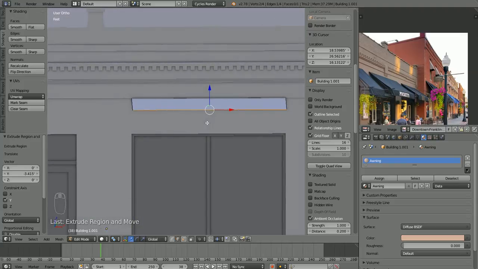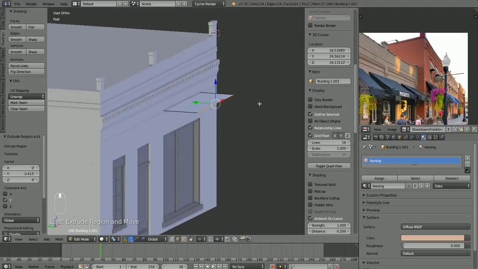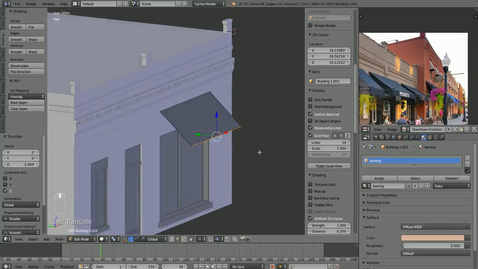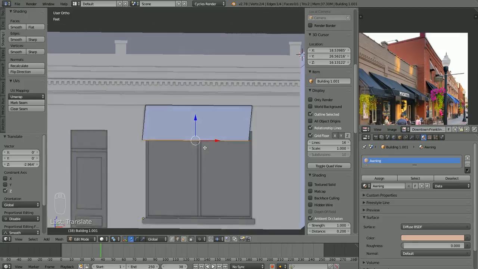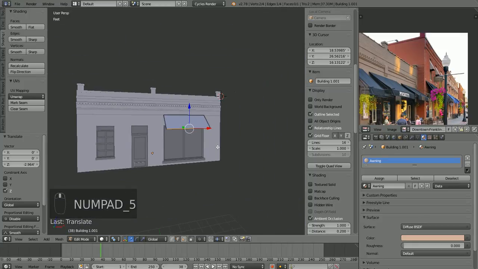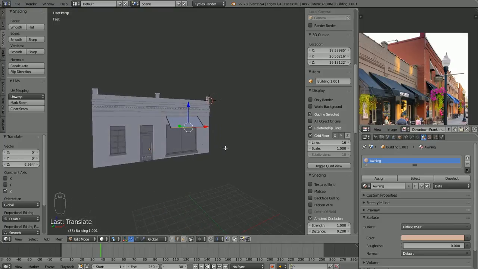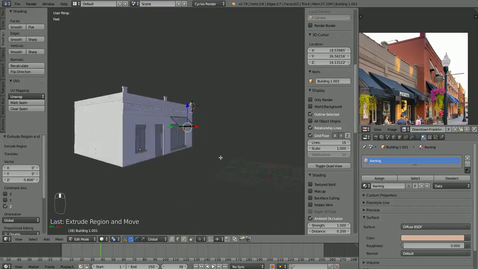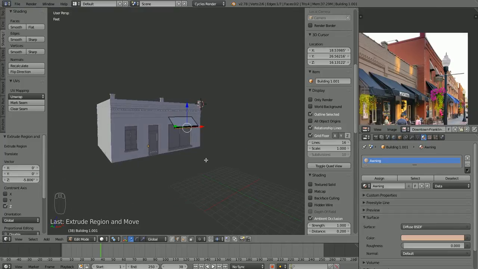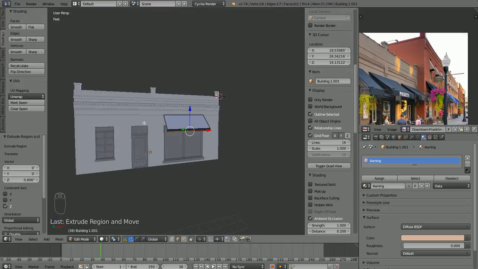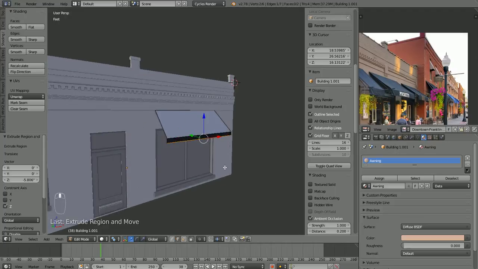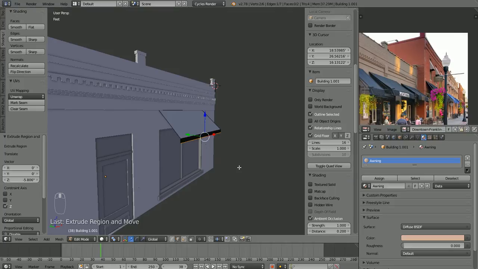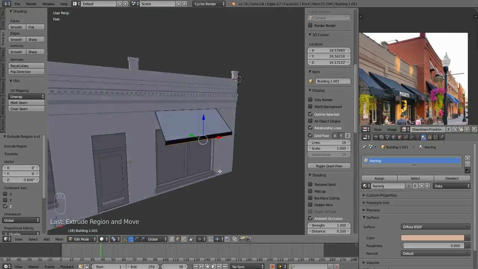Okay. Now let's see. Pull that down. About like so. Alright, let's go back into perspective mode and back up a little bit. E to extrude, Z to lock to the Z axis, pull a little flap down there. Does that add interest? I think maybe it does. I don't know that I want one over the door because I don't want to hide this detail at the door, but maybe over this window here. I think we'll keep that over the window. Yeah, it looks good. Okay.